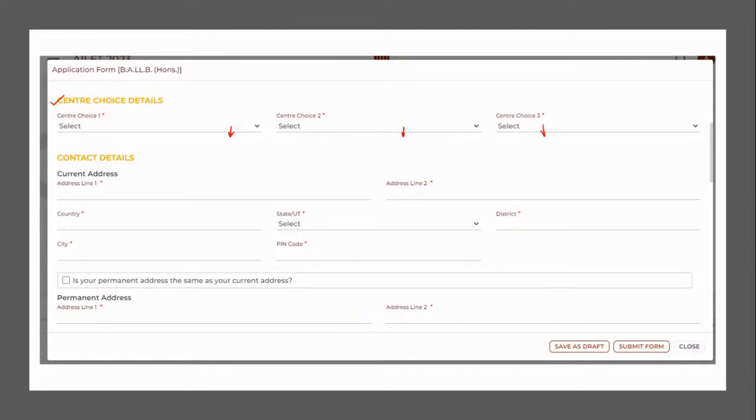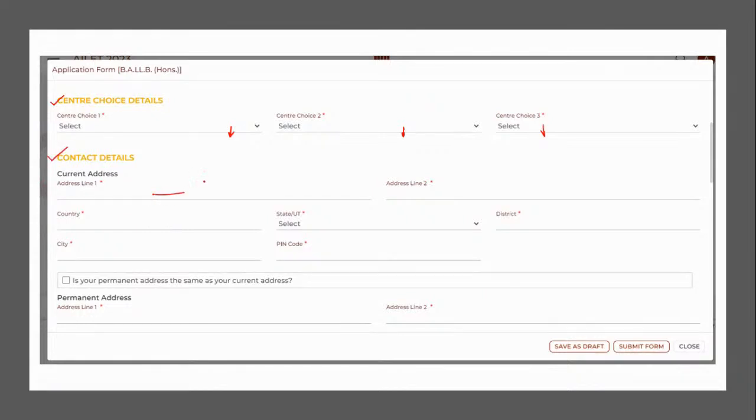The conditions they have put in that if any particular city has less than 100 candidates, then that city will not be having a center. Instead, second या third choice में से आपको allot किया जाएगा. But generally it doesn't happen because anyways NLU Delhi, unlike CLAT, has very limited centers. 18 या 19 cities में ही centers होते हैं, तो आप इसको appropriately fill करोगे. And then comes your communication details, contact details.